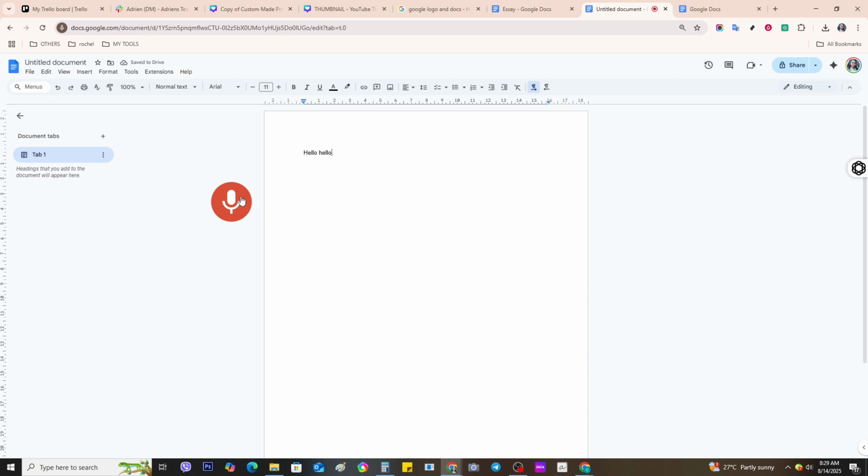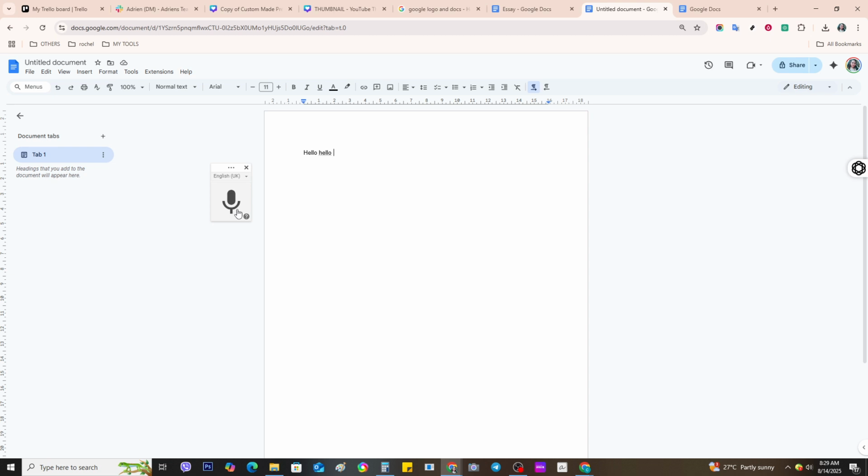An important tip for enhancing your typing accuracy is to include punctuation commands as you speak. For instance, saying "period" or "comma" will insert those punctuation marks into your text, just as if you were typing them yourself. It helps keep your sentences clear and your document well structured, without any gaps or misunderstandings.